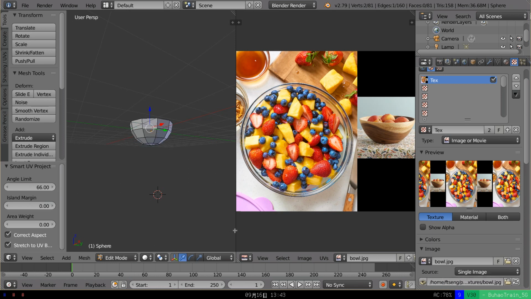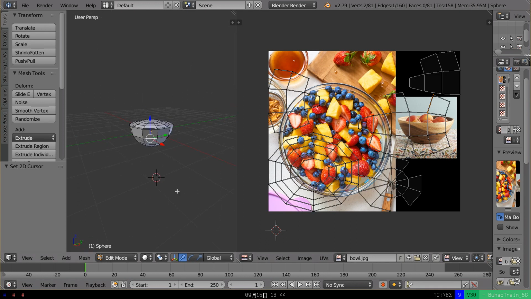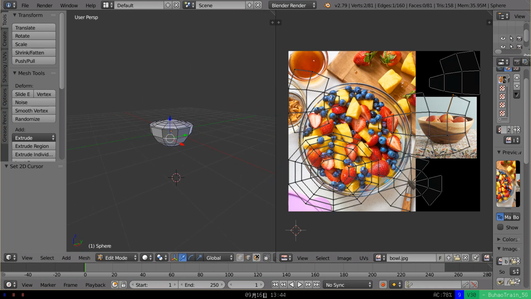But let's get this out of the way. Is this on? Yeah. And now, oh, see, it didn't really unwrap it in a very helpful way.